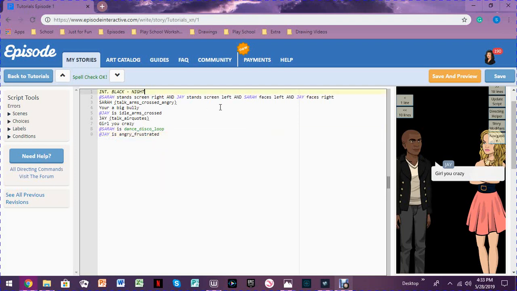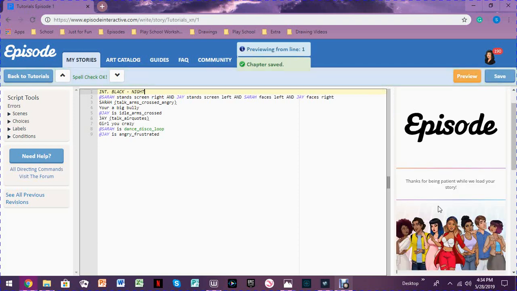Sometimes you have to go into the animations and see if that animation or action applies to them, because some of the animations or actions only apply to the males and some of them only apply to the females. And like that one applies to the male, thankfully. And so let's see how this goes. And I'll show you then how to do a thought bubble. And then I'll show you how to do a narration bubble. And that'll be the end of the video.